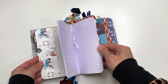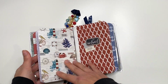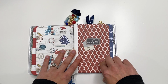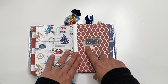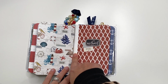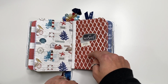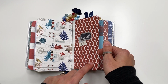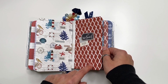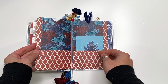More pockets. Here's the second notebook and pocket again. Then here is another one, except that this one is actually a folder. I put some stickers here that say set sail and refuse to sink. And then this white strip here is on both sides. And this is actually Tyvek because I find that with the folders, they will come apart if you don't reinforce them with Tyvek. So I do that to all of my folders.